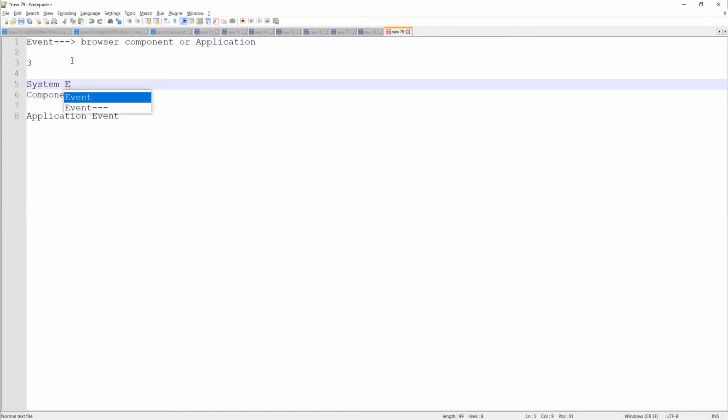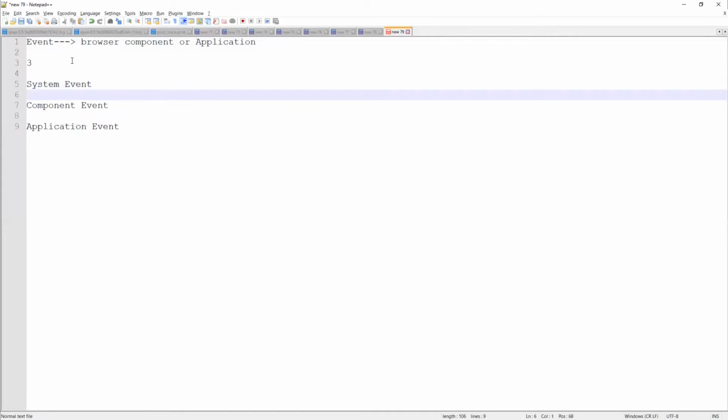System events are fired by default by the component, like the Aura handler. We have seen the Aura handler, on click of that button. Those are system events that are fired automatically. As soon as I load it, some event is firing. That is the Aura handler event, init handler. So that is a system event. And the other things are the browser component event and application event.